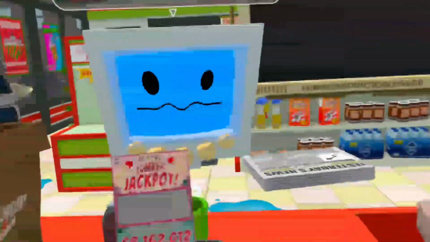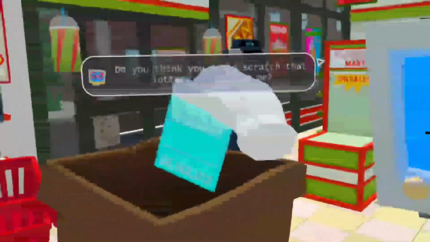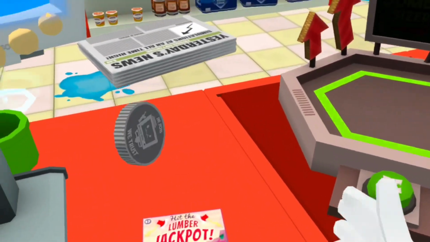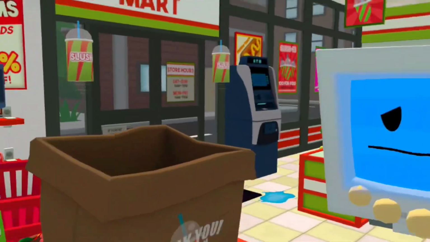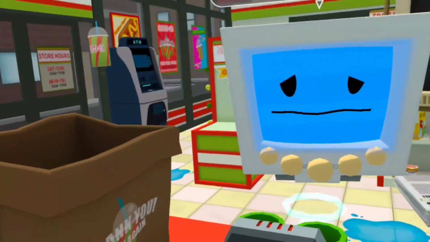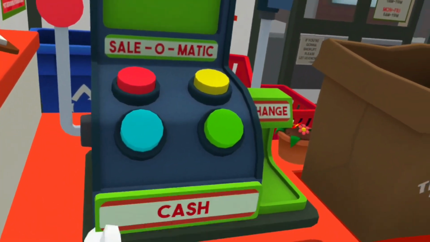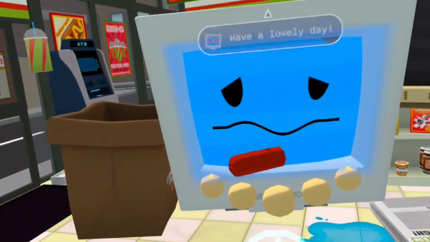Oh dear, I'm feeling a little faint today, dearie. Do you think you could scratch that lottery ticket for me? You can use my quarter. I guess I won't be getting those upgrades today. Let me just write you a check for those. There we are. Oh, what a kind young human you are. Have a lovely day.